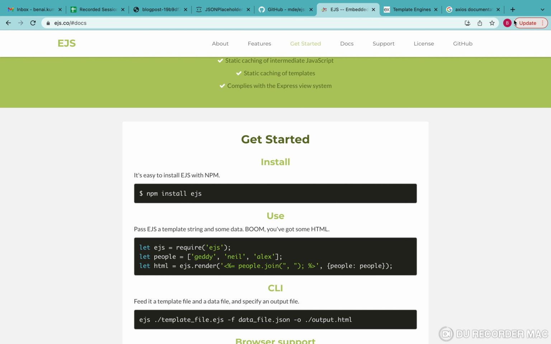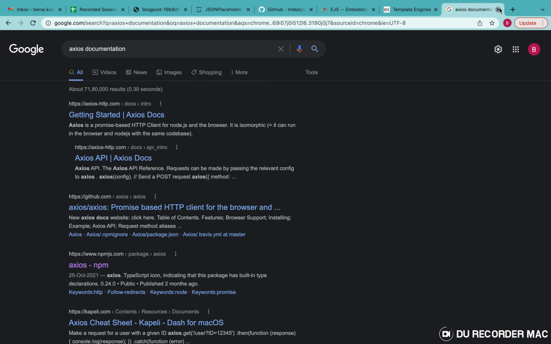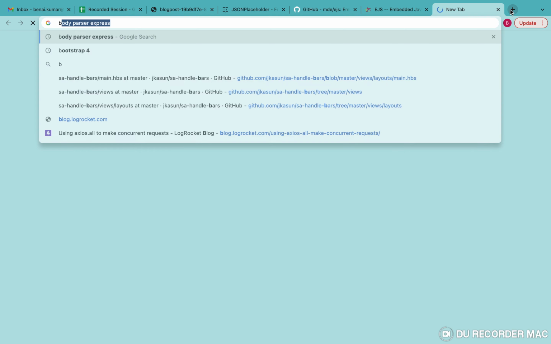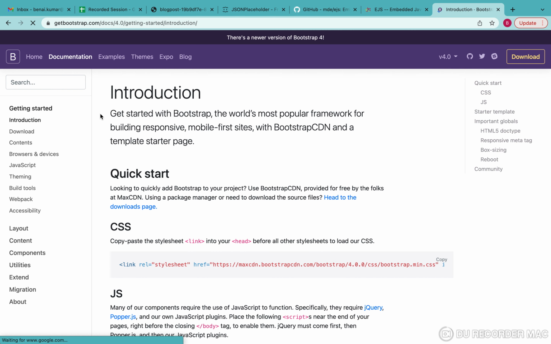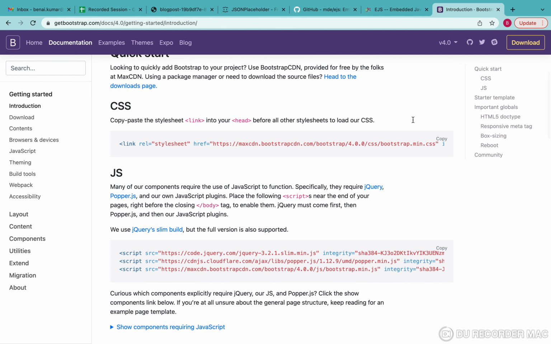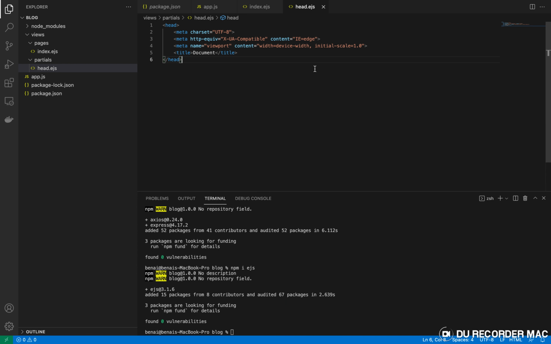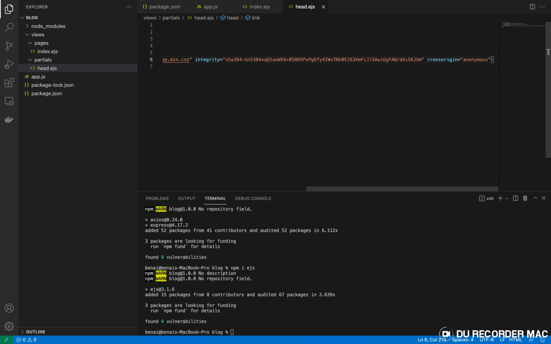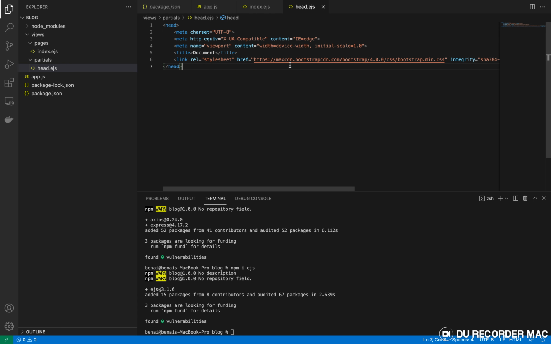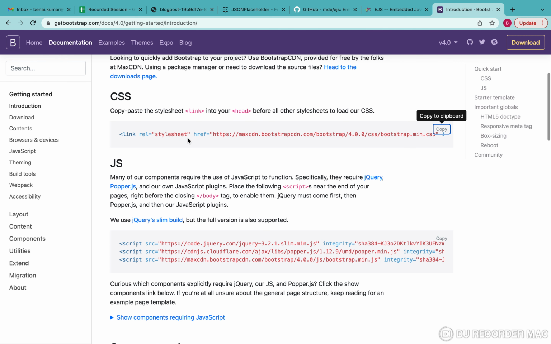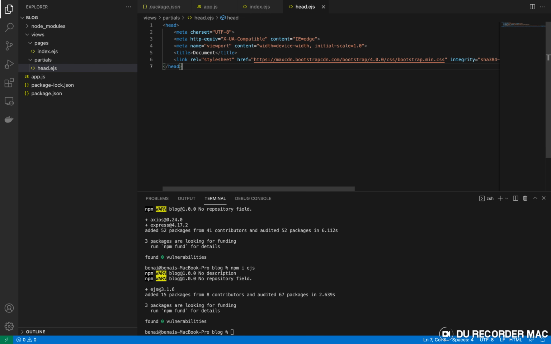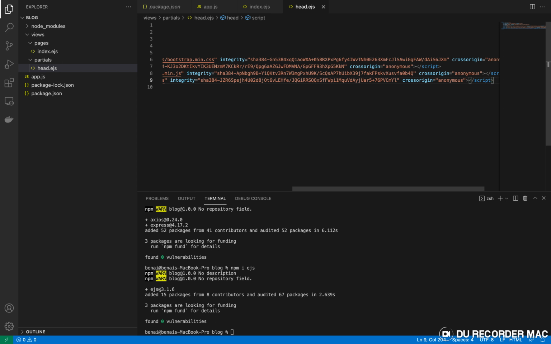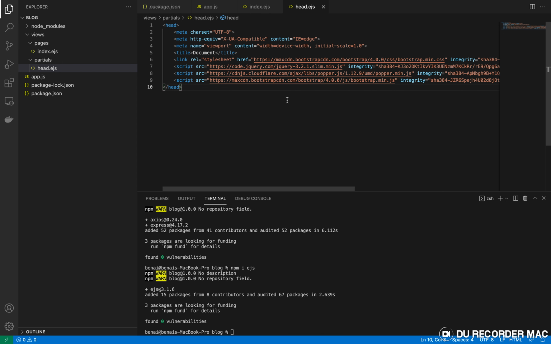And we'll also be using Bootstrap for styling purposes. So let's add Bootstrap. Let's use Bootstrap 4 just to make our life easier. We don't have to use much styling. This tutorial is not largely related to styling, so we'll not be concentrating too much on styling. And we will include the CSS file and the JavaScript file. Just copy it and paste it inside your head. Okay, so in this way we will be able to use Bootstrap.